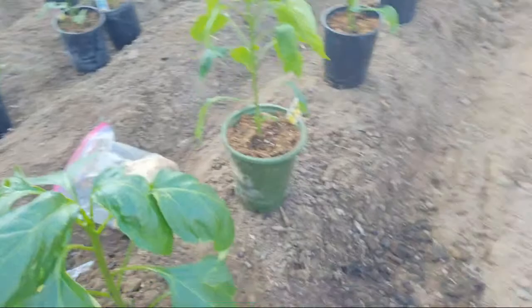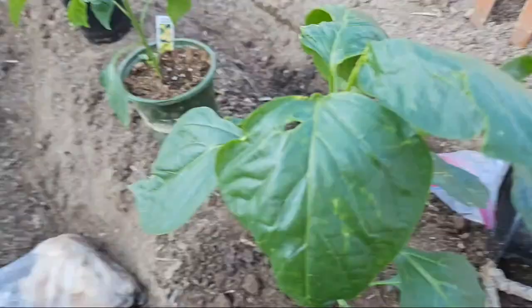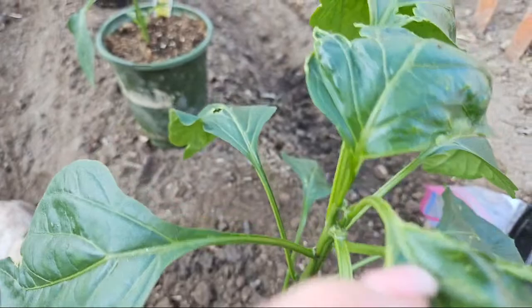Let's see if you can see that good. Give it a little flip. All right, so at the top of the plant, you can see right here, there were buds. I cut them off because they had aphids in them.